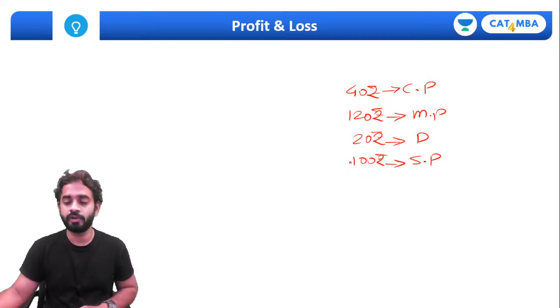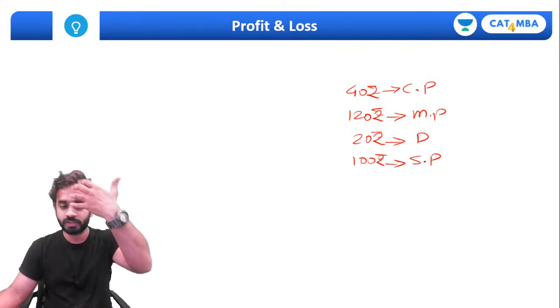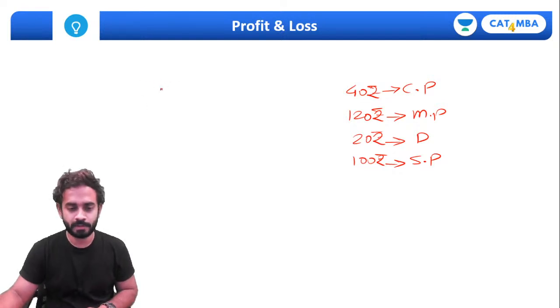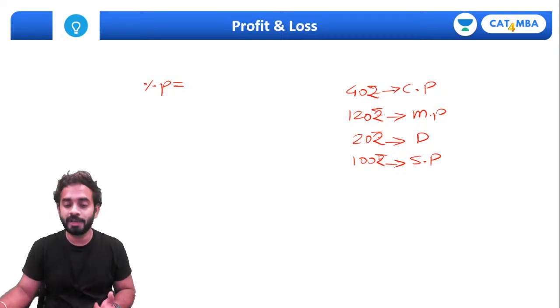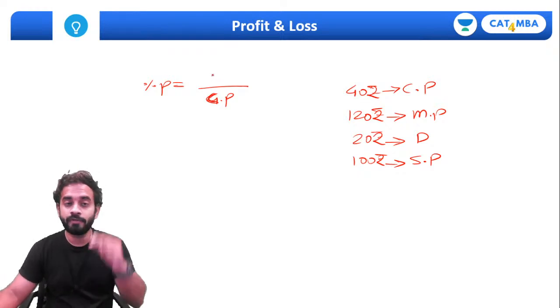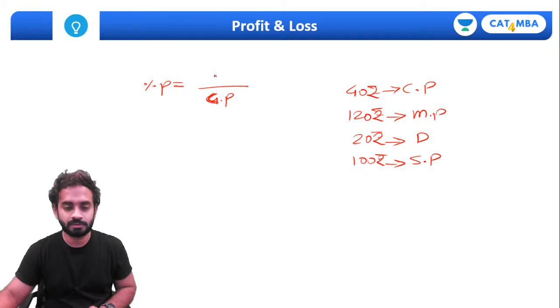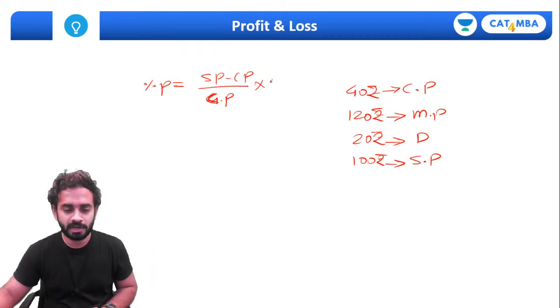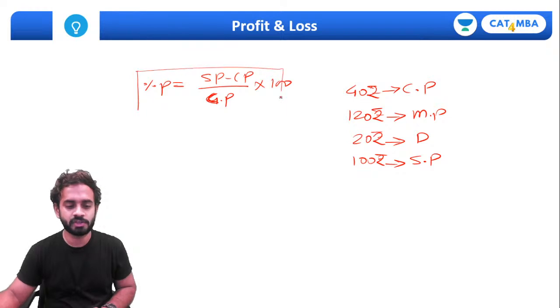Now, whenever we talk about profit and loss, we always talk in terms of percentages. So what can be the percentage profit here? Can anyone tell me? For profit, the base value will always be my cost price, which is 40 rupees. So I'll write 40 rupees here, and since it is cost price, I'll just write CP. And the profit amount, which will be in the numerator, comes out to be SP minus CP. Since I am in profit, the selling price will obviously be greater than the cost price, right? So multiplied by 100. This is the formula for percentage profit.